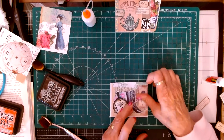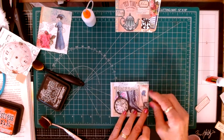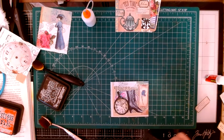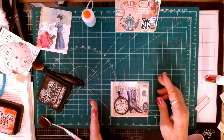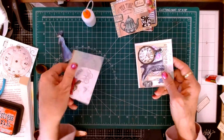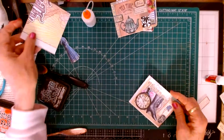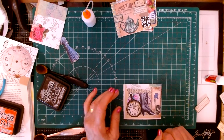So these are really great for using in your journal, and I love to cut up these glue books and use them. You know, you can even cut them big enough and then cut them like maybe this size. So you can make a booklet. Fold it over and have a pad on the inside. I've done that a few times also. It's a good way to use up your papers.